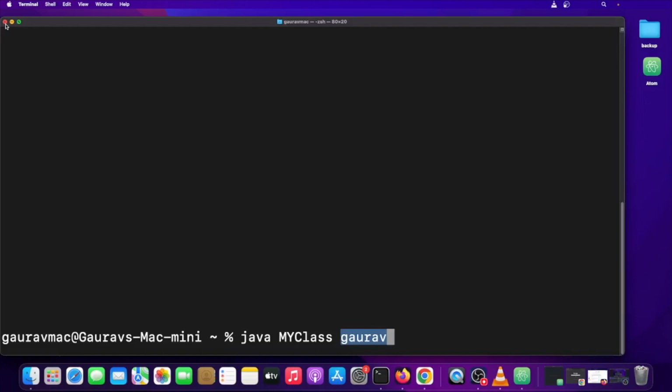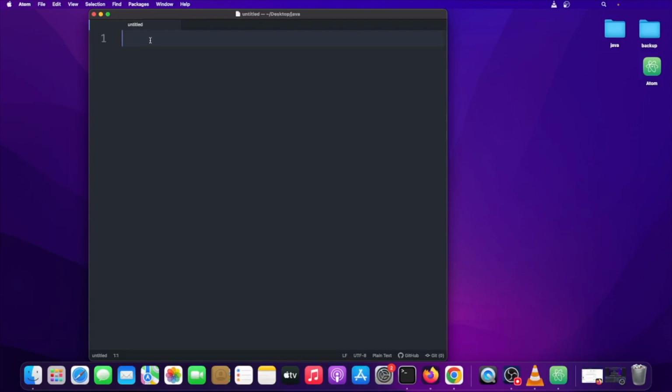All right. Now let us build our very first command line program, right? We'll call this class CMD, and CMD is short for command line, and we'll have this public static void main method, right? And in that we have this String args.